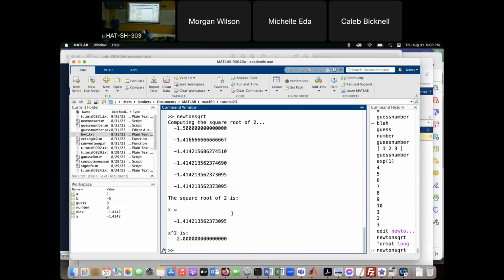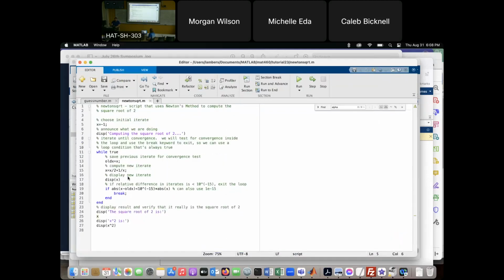So in general, for this kind of iteration, Newton's square root, if the initial guess is positive, it'll converge to a positive square root. If it's negative, then to the negative square root. 0 should not be used as an initial guess because this line right here that computes the new iterate from a previous one divides by x. Now the square root of 2 is plus or minus 1.41421356, etc.